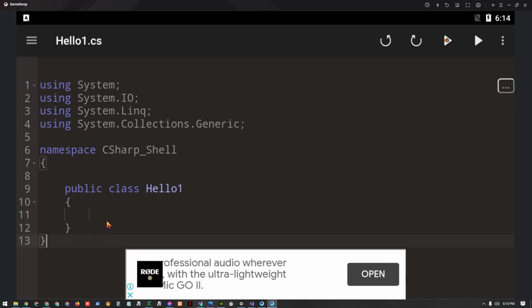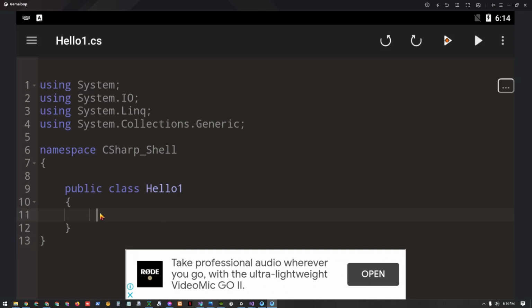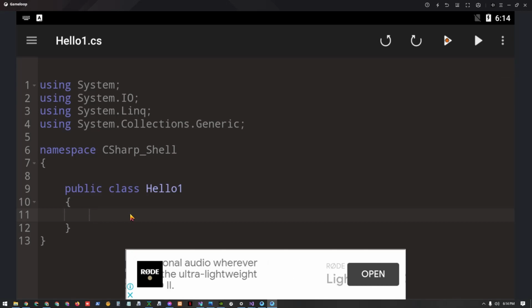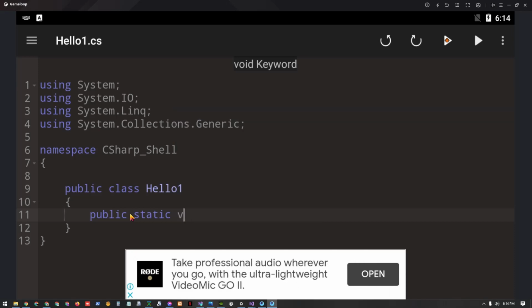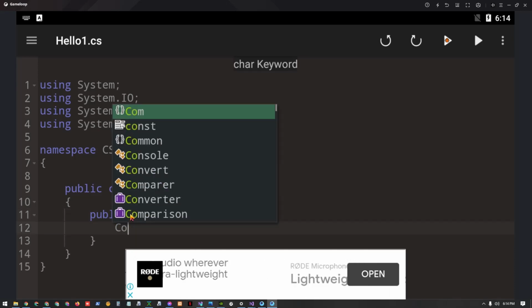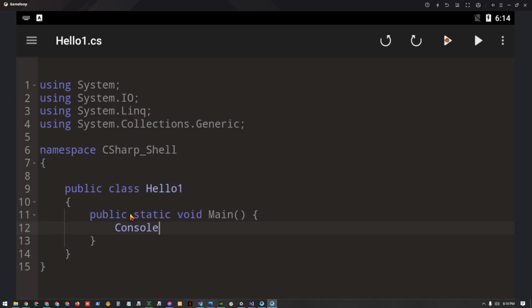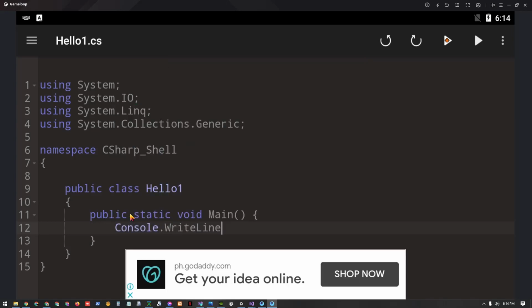Once you have installed it, you might see a default template, just like on my screen here. So for example, main and console.